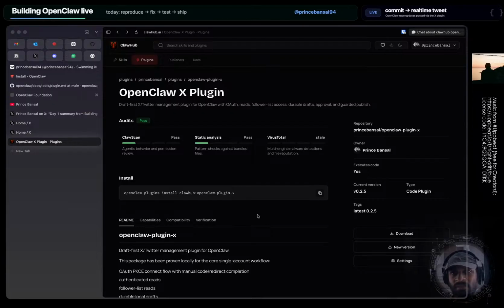I'm able to search it. We'll have to rebuild this plugin with the latest version and republish it, and we'll see then.